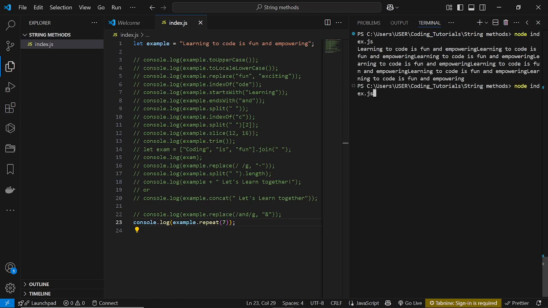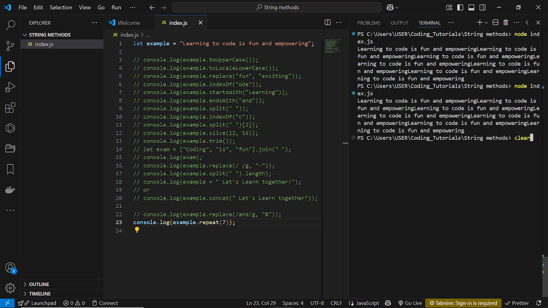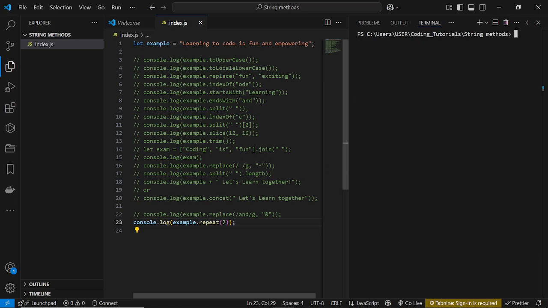So another method we're going to be trying is the includes method. So includes. We're just going to be checking if it includes the word code. It's meant to return a boolean true.